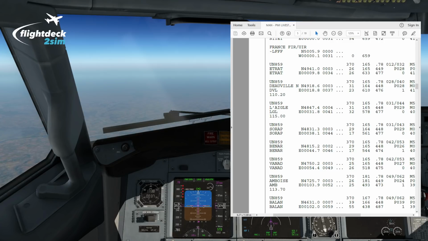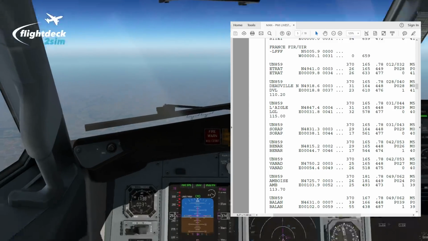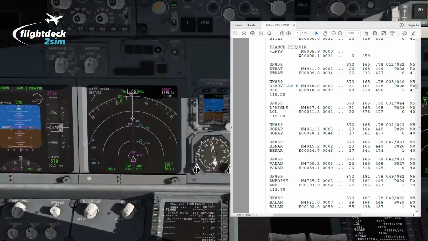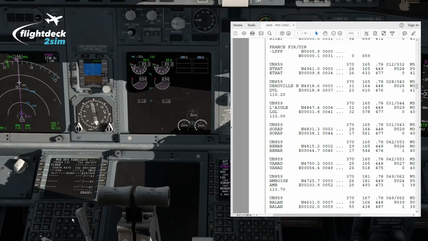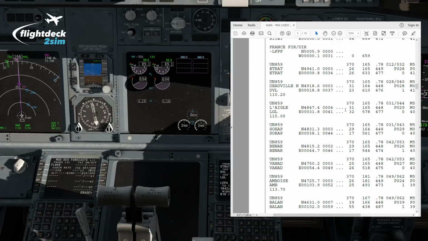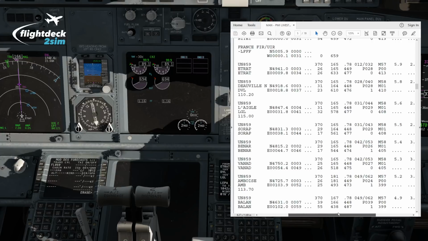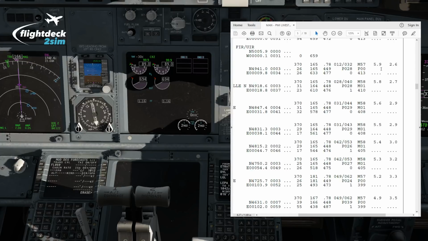So what I'll just do, we'll keep the PDF there just because when I open Explain 11, I can't actually see the PDF document, so it's a bit difficult for me. So we've got 1.8 miles to Etrat, and we should be there at 17:39. And the fuel we have on board, that is 5.9 tons. So if we look here at the OFP, you can see here Etrat, we should have 5.9. And we've got, look at that, 5.9 tons.